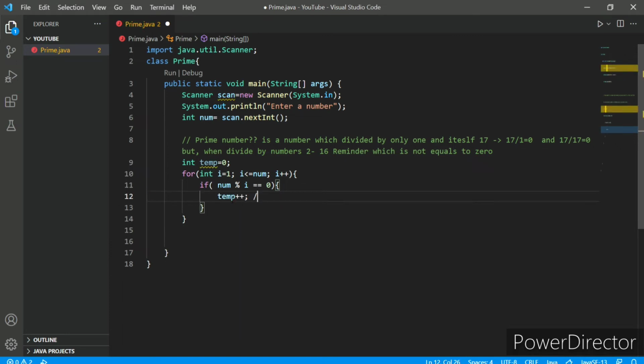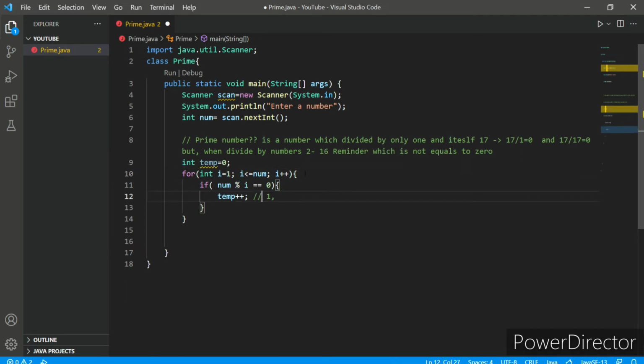Suppose for example I take 17. Initially my i will be 1. If I divide 17 by 1, the remainder is 0 and my temp will become 1. Then my i will be incremented. Then 17 divided by 2 is not equal to 0; I am going to get remainder 1.